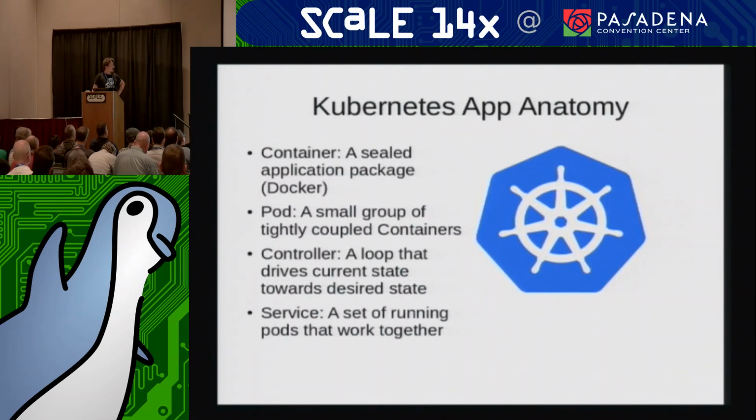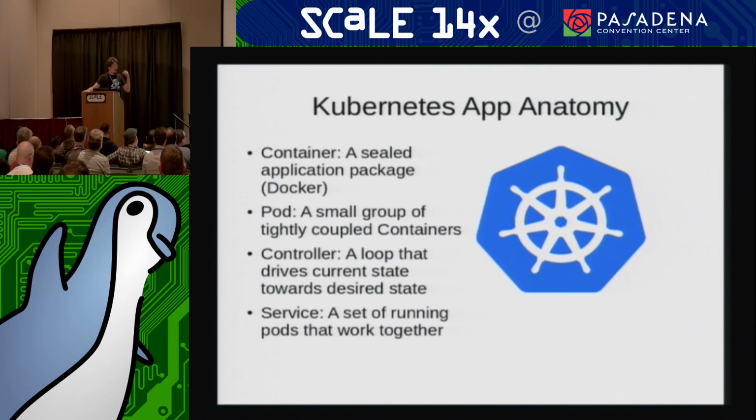Just some basic things about Kubernetes. There's the containers, and Docker containers is how I use it, although there's support for some other kinds of containerization. Then there's the idea of a pod, and the pod would be like if you had a set of containers running on a single piece of hardware together, and so they are able to make some assumptions about where they are and the sort of resources that they have access to. Then there's the idea of a controller, and the most common sort of controller type that you come across in Kubernetes is the replication controller.